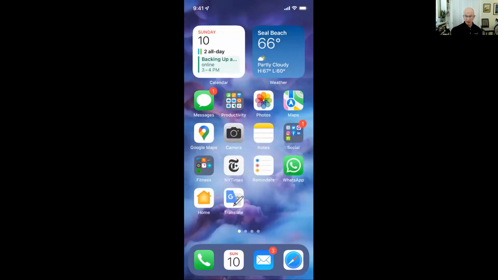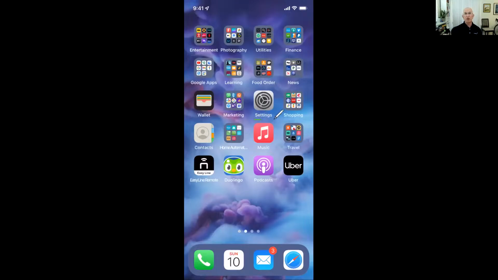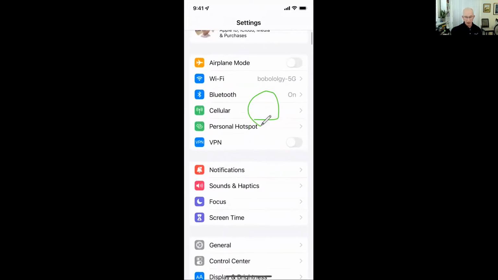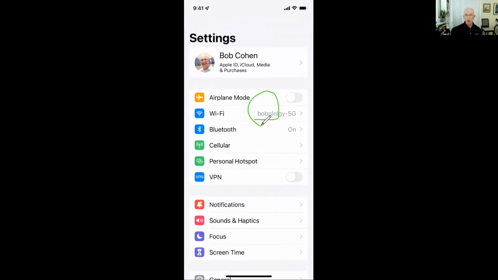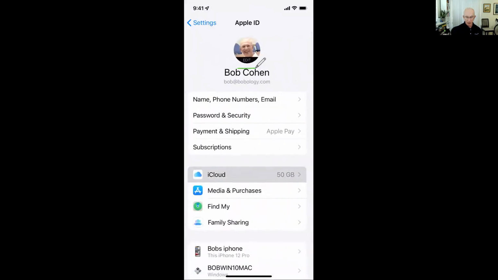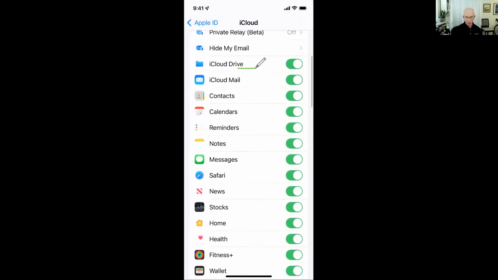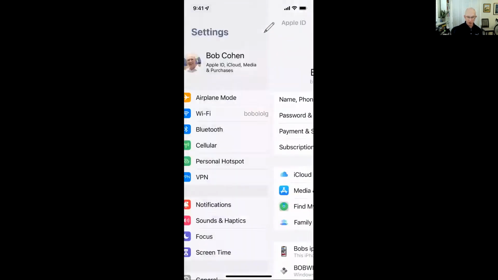There are settings for Safari, and I don't want to confuse you too much with them, but there are some settings in the Settings app. If you ever want to know if your Safari was synchronizing with iCloud, you would start with iCloud and then tap on iCloud and look for Safari. If it's turned on, it's green, and that means it is synchronizing with iCloud. That's one setting, making sure iCloud is working.